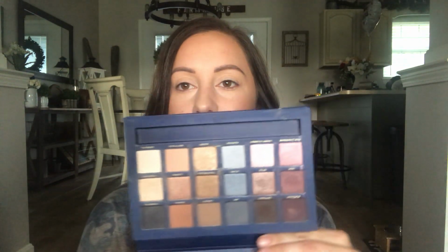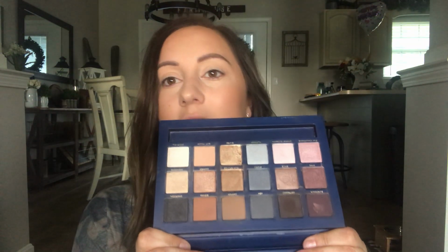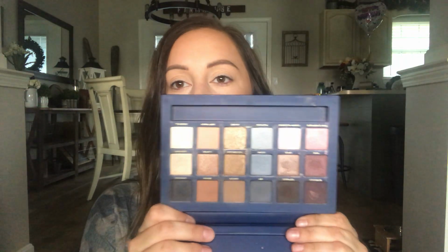I usually do my eyes before I do my foundation just so I can clean up any fallout, but I'm going to be using some powder to help out with that today. So the eye palette that I'm going to be using is, take this mirror out, the Beautycounter Ultimate Nudes palette. This is such a stunning palette. It is so pretty. I love all the shades in here, and I can easily make an eye look for fall with these shades. So that's what I did the other day, and I really liked how it turned out. So I'm just going to get started.